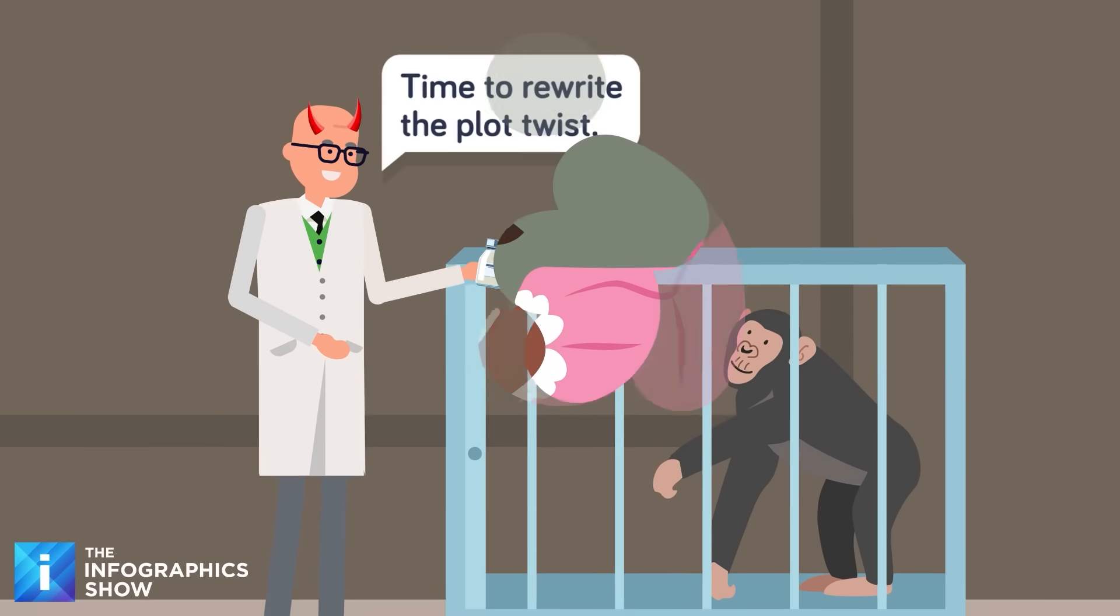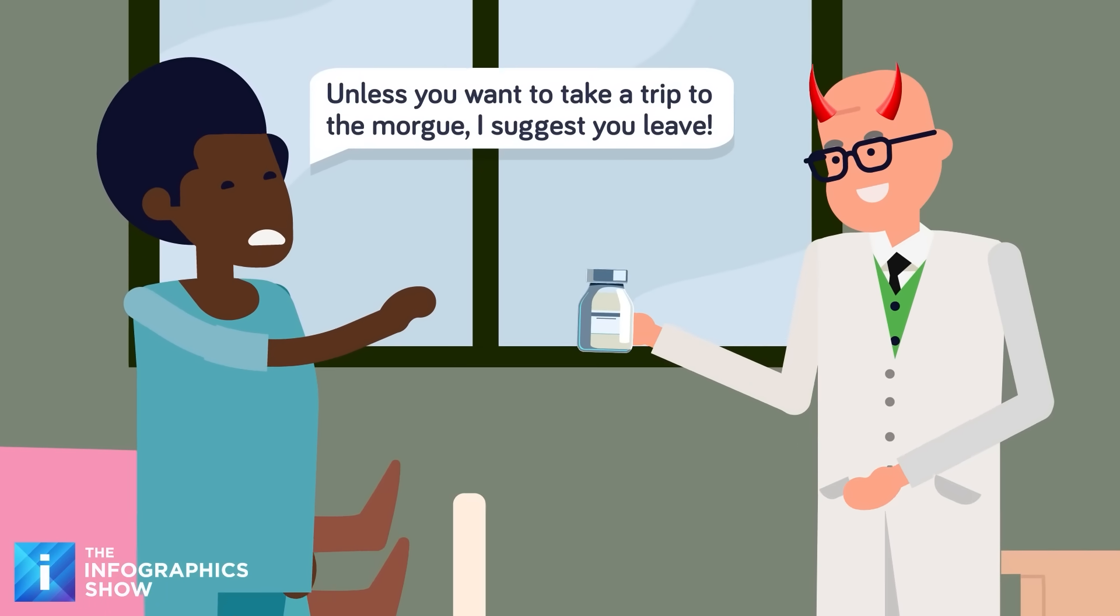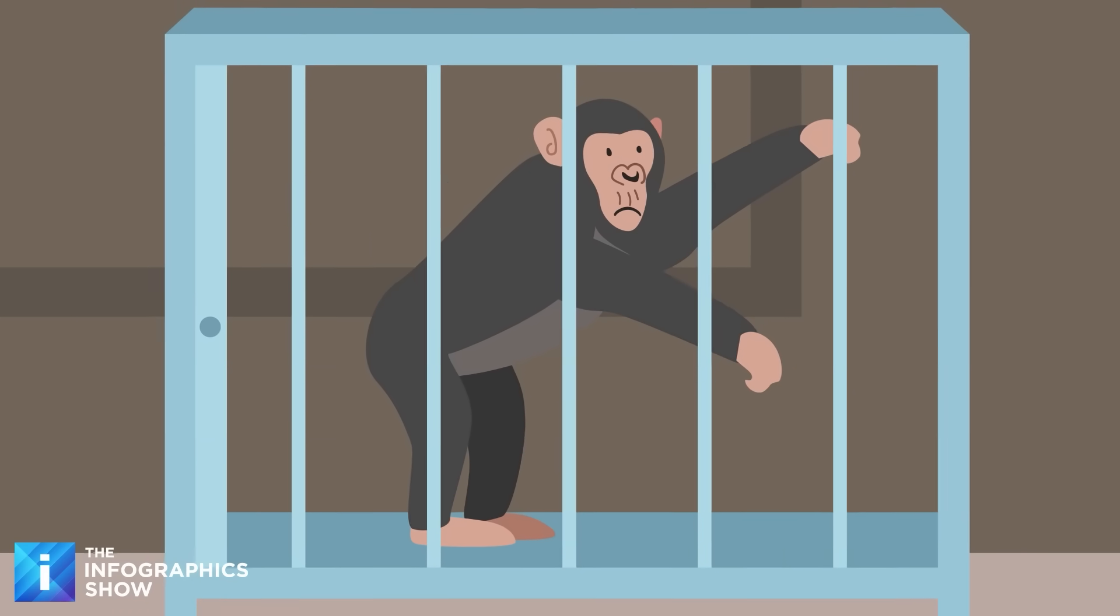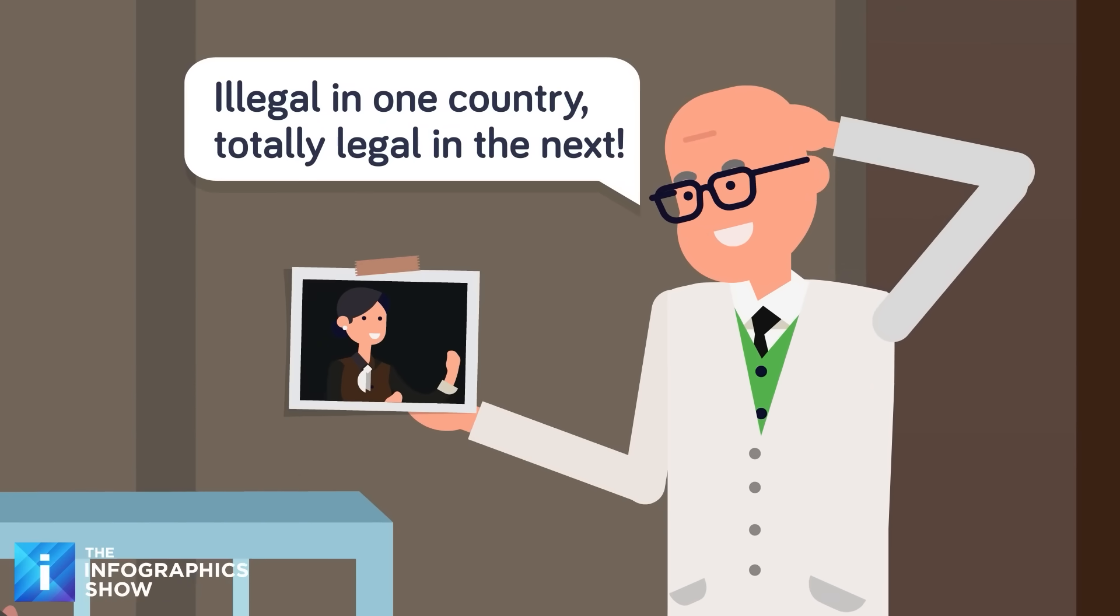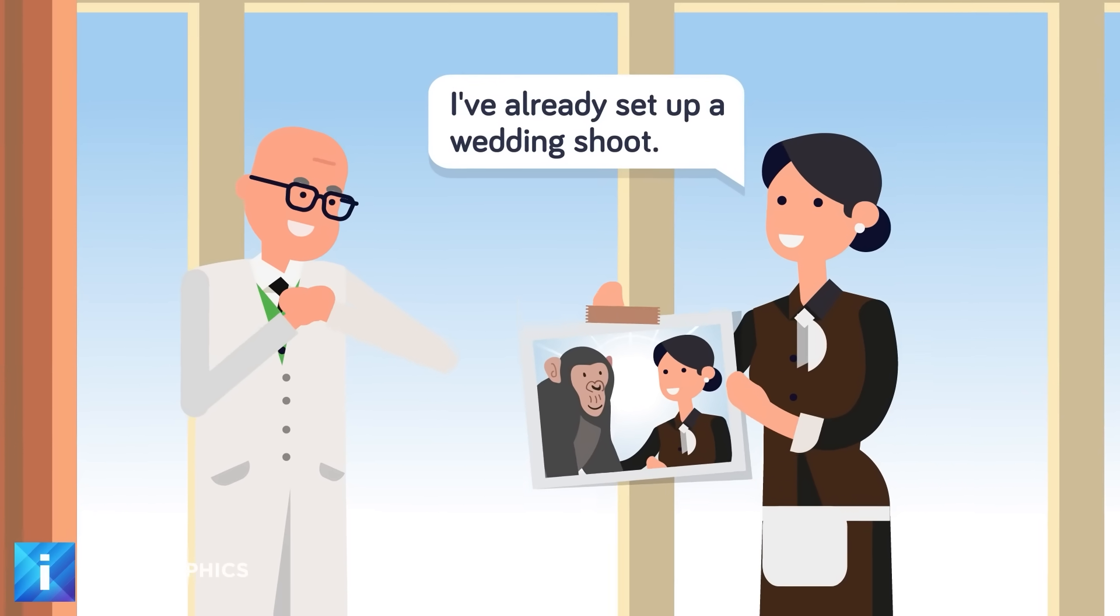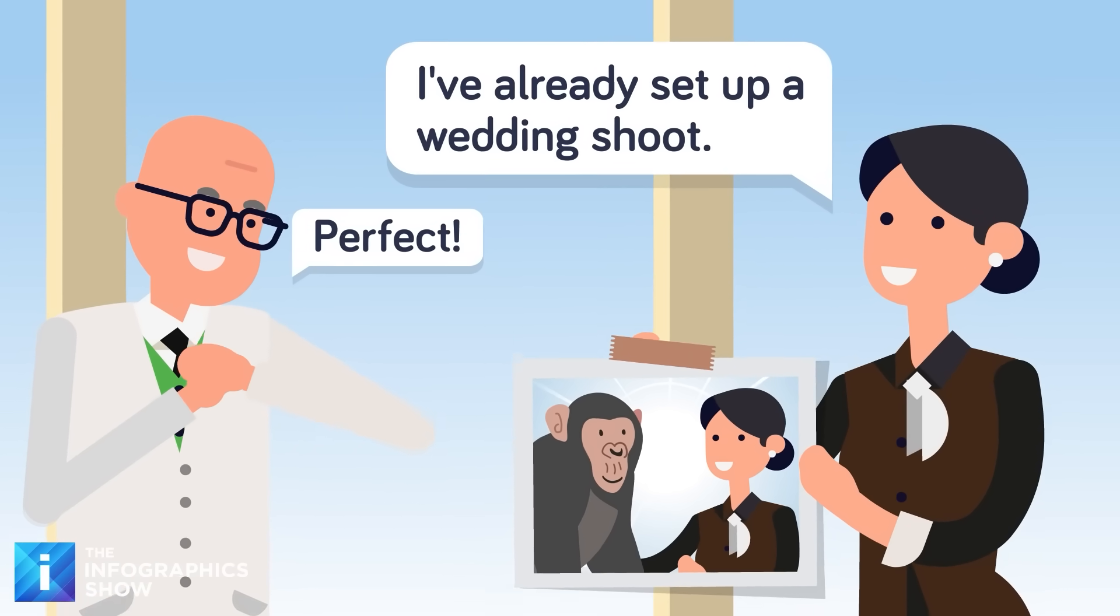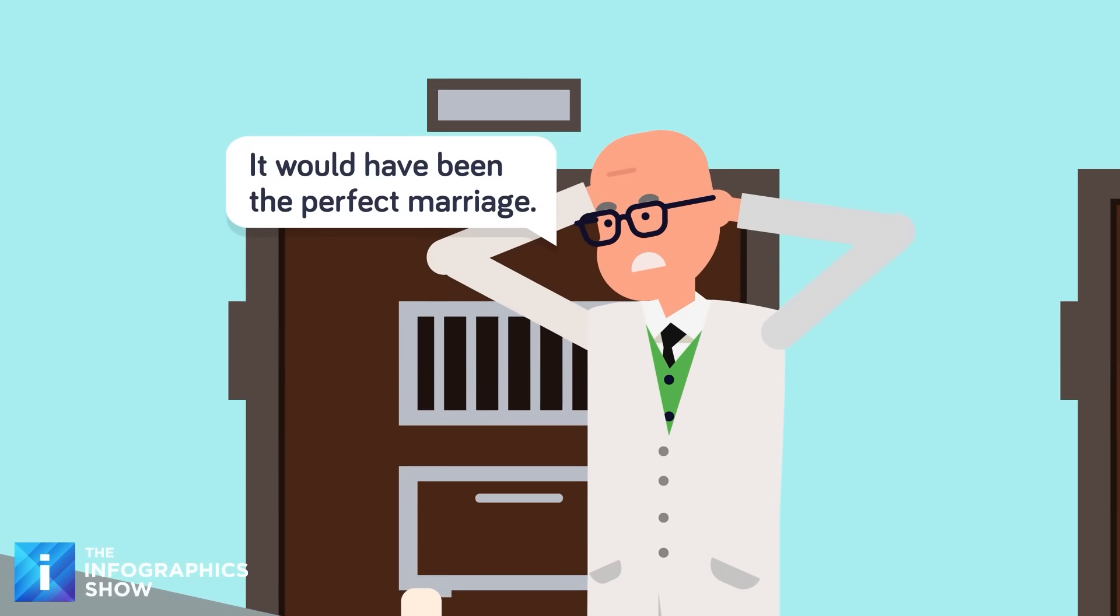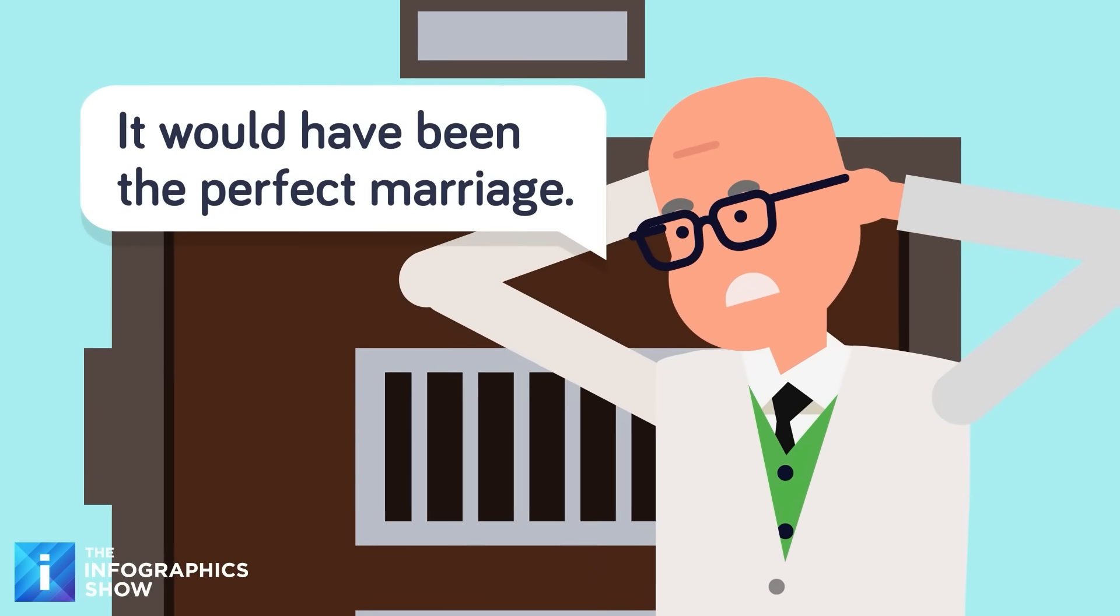But before you breathe a sigh of relief, Ivanov decided to flip the script. This time he would try to inseminate a human woman with chimp sperm. He first tried asking around hospitals in countries across Africa whether they would be willing to let him secretly impregnate female patients for his chimp experiments. Unsurprisingly, they told him to get lost. Ivanov then returned to Russia and purchased a male chimp called Tarzan in the late 1920s, and now he just needed to find a willing human Jane. And in the twist of the century, Ivanov actually found a Russian woman willing to take part in the experiment. While many questioned her mental state, and understandably so, she reportedly gave full consent. But before Ivanov could move forward with his bizarre plan, tragedy, or divine intervention depending on how you look at it, struck with Tarzan dying of a brain hemorrhage in 1929, and Dr. Ivanov's human-zee dreams died with him.